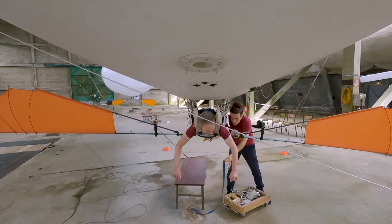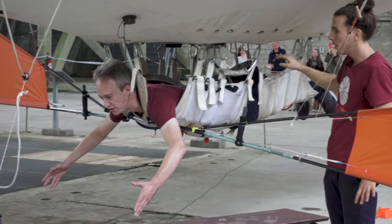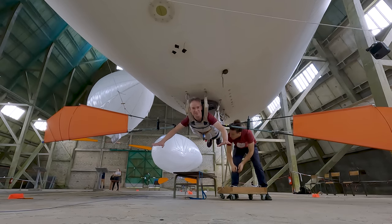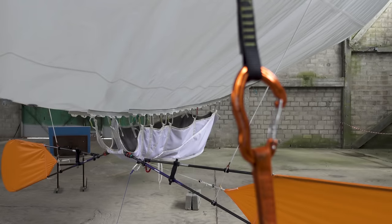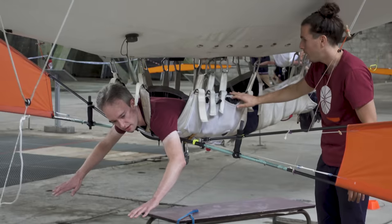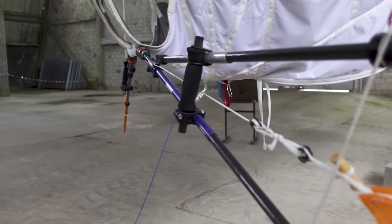If you just take off this one weight, what happens? You're just floating. We have three Aeroplumes here and they are different by their volumes. We have a bigger one that can carry up to 90 kilograms, one that can carry up to 70 kilograms, and one that can carry up to 45. Now, you can take the wings by the black handle. Everything you do, you do it really slowly.